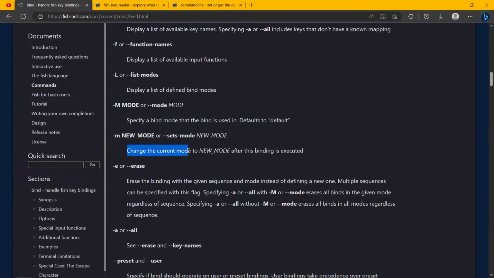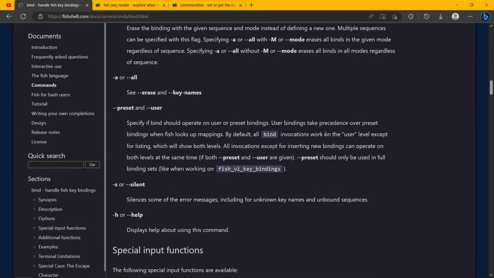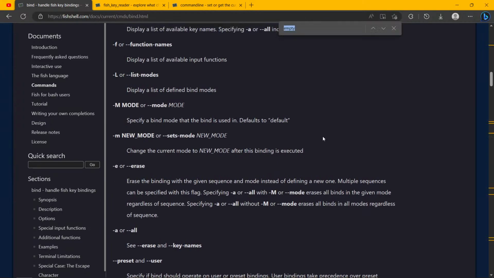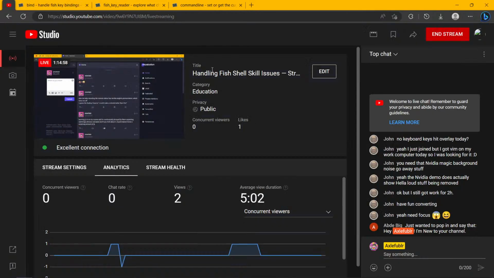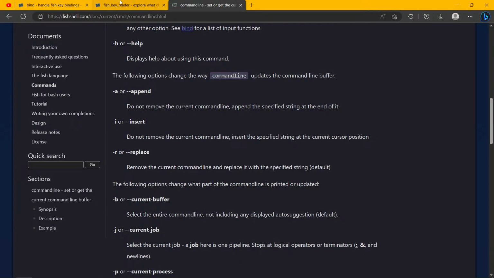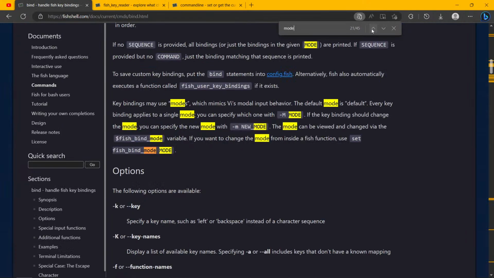Change the current mode to new mode. Default. Let's search for a mode. Where was I? Yeah, here. Which mimics, yeah.